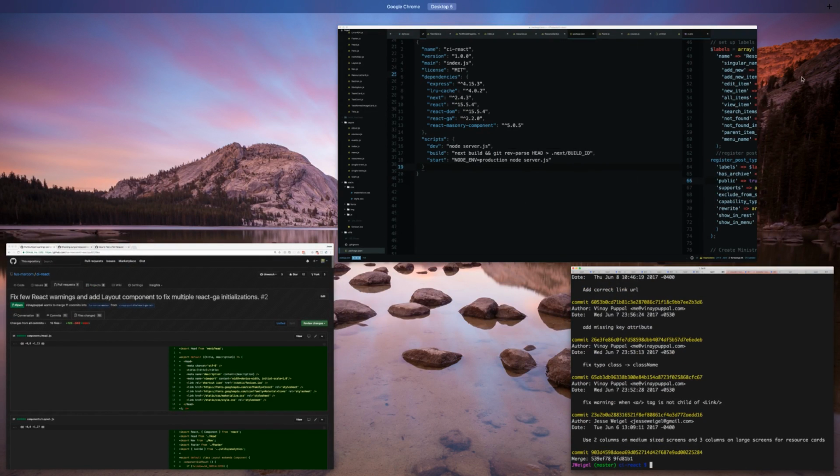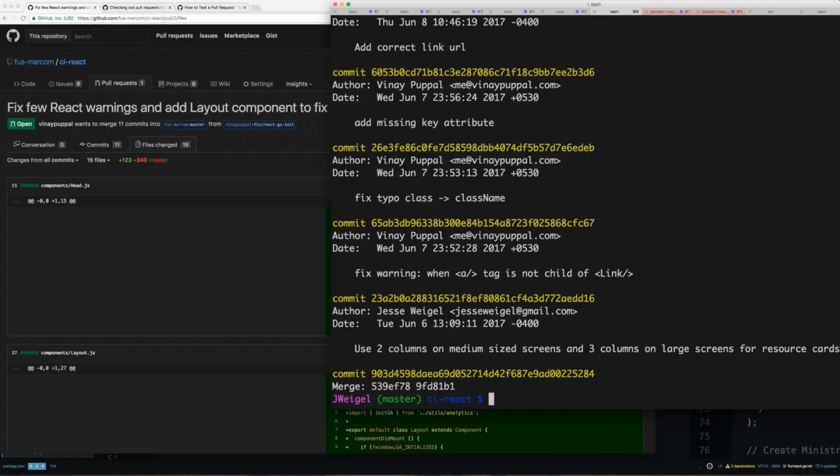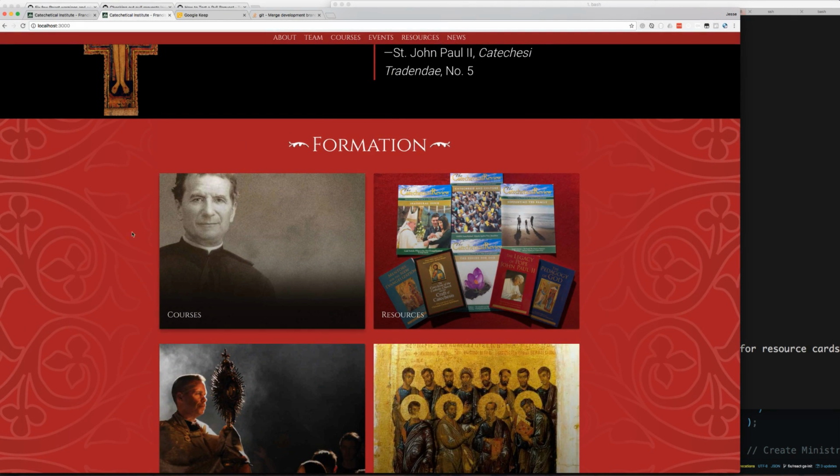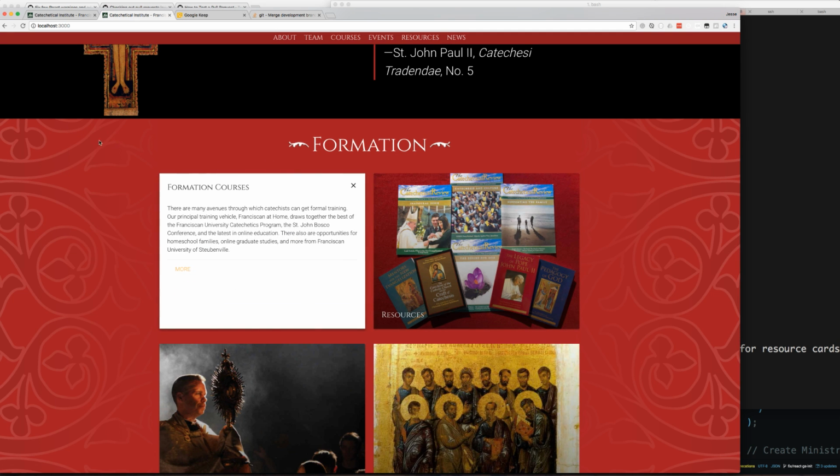I mean, we do want to double check and make sure that everything we did is working. Let me see where I pulled this over. There we go. Let me pull this back over and we can see. I'm going to do a refresh just to double check. We do have the hot module reloading going on, so it should reload, but just in case. So we could see, okay, we have this, which we knew right off the bat is different.